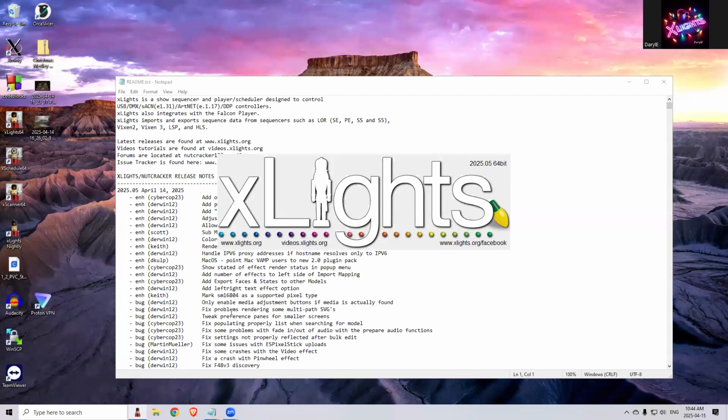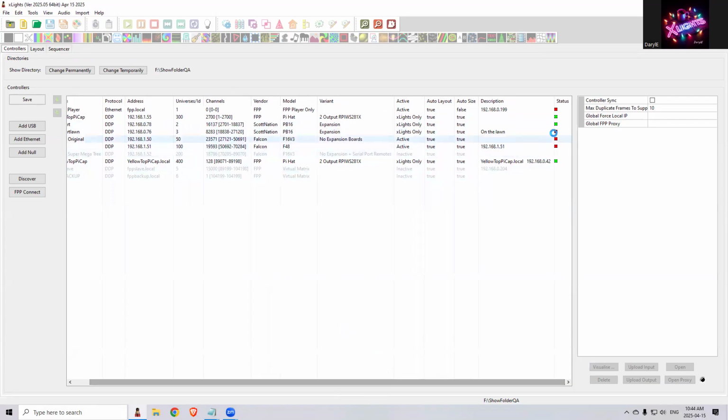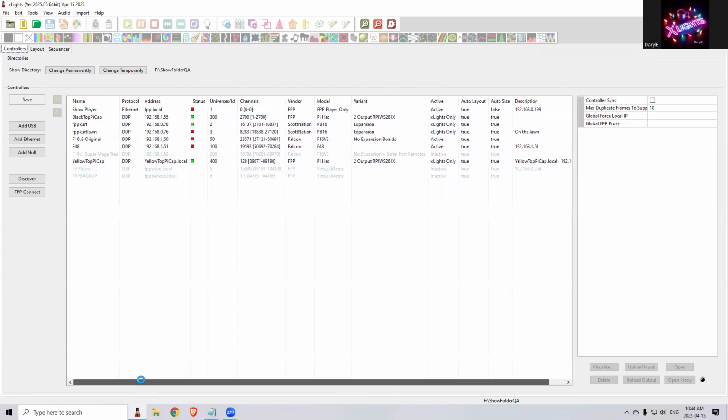Now this new feature is good if you have lots of FPPs and you are actively running them throughout the year, as opposed to during a show season, and you want to keep things like a status page. It adds a status column here, red, green, green, showing that those devices are either offline or online. You can drag and drop and place it over here, for example, and now you have a live dashboard. If you recall, we set this value to 5, so every 5 seconds it will go out there and ping these devices to see if they're online or offline. That's the purpose of that change.